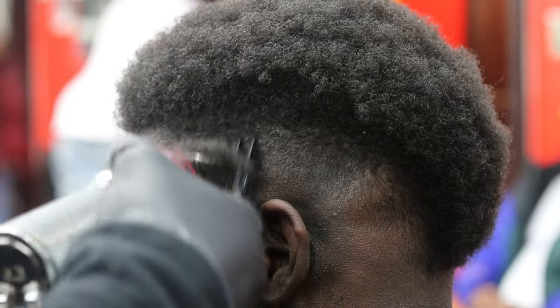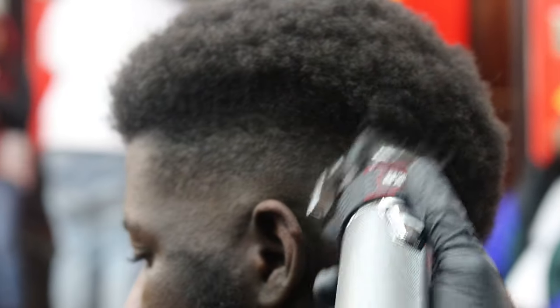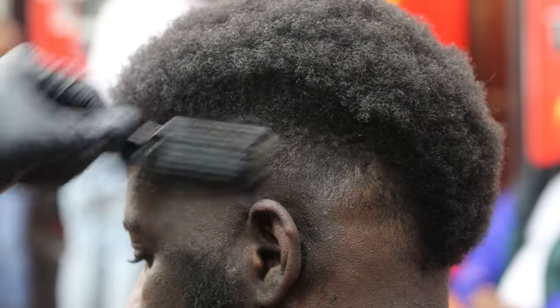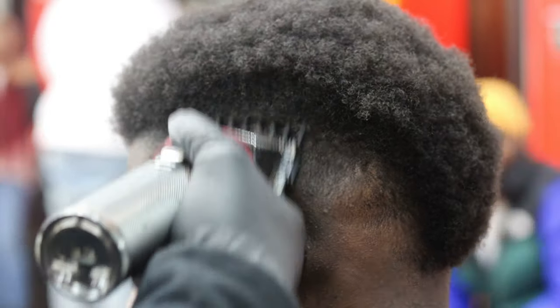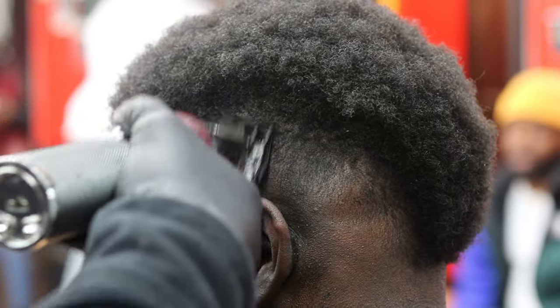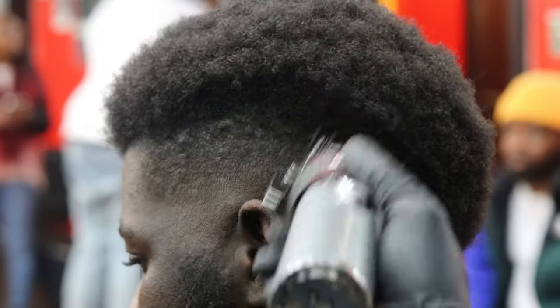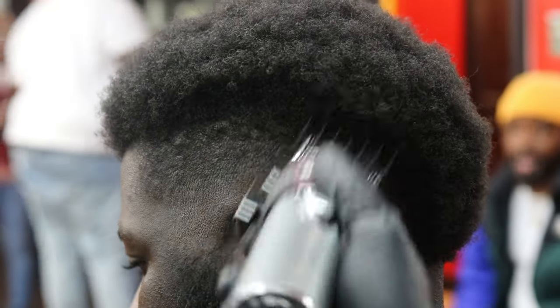Just ensuring that we get the hair flicked out, as you see me flicking out. You want to get the hair flicked out as much as possible, so that when it's time to scalp the top, everything will be perfect. You have to do less work because you're already detailing with the trimmers. So we're going to level all the way open.